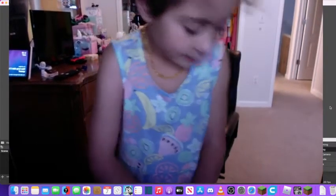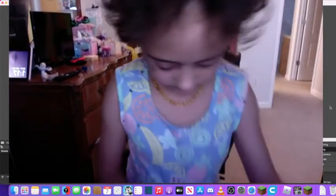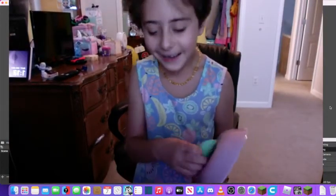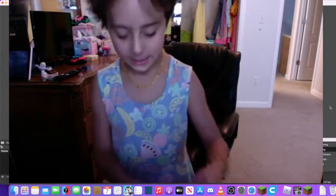It won't flatten. What's happening? My Play-Doh's broken. Okay. It's flattening. Okay. Okay. Oh my. It's a heart!